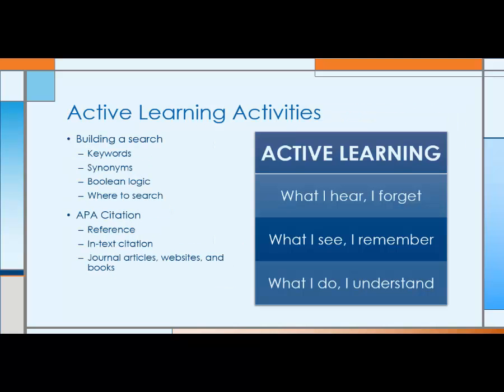In the workshop, there will be active learning activities within the breakout groups. The active learning activities are centered on the areas that students have the most difficult time with in completing their assignment. Having these activities in the workshop will provide them with experience and get feedback before they start their assignment on their own. The first activity will have them go through the search process of building a search, thinking of keywords, using Boolean logic, and determining the best place to look for a resource. The next activity will have them creating a reference in APA for that source and the in-text citation.